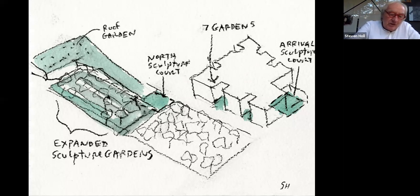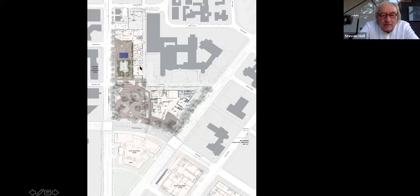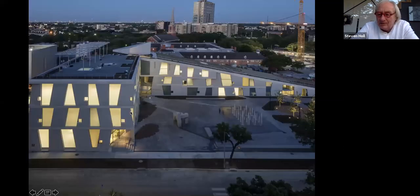So there was an existing school here that we proposed you have to tear down and build a new school. The existing school was only 40,000 square feet. We said, let's make a new school of 80,000 square feet, double the size. Now we can put a layer of parking underneath, and you won't have to build a parking garage. And you can have a sculpture garden twice as large. There's the Noguchi sculpture garden there, and the larger extension of the sculpture garden. And in my presentation, I said, I think it's a little bit larger than the sculpture garden in Dallas. And I think that's why we won the competition, you know, Houston versus Dallas.